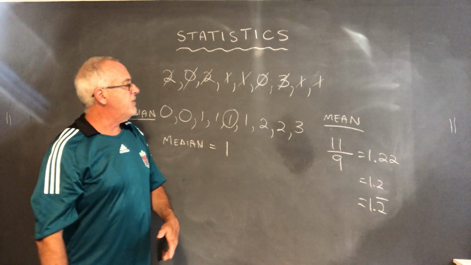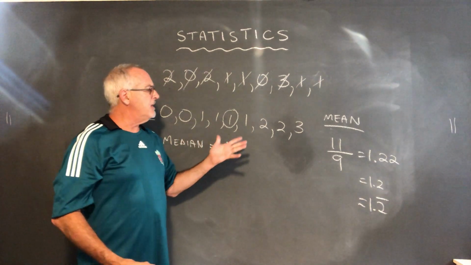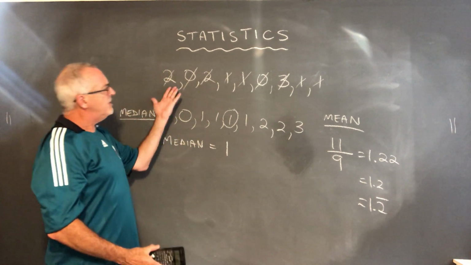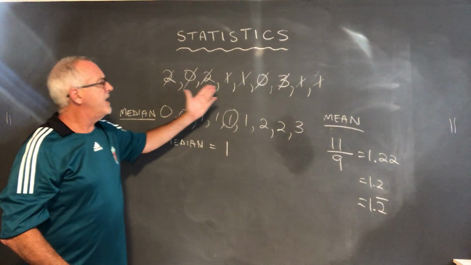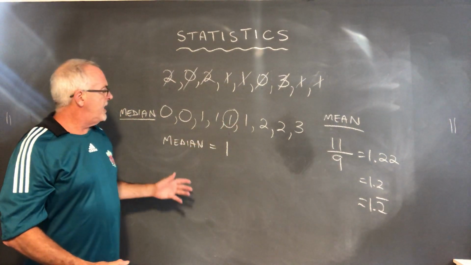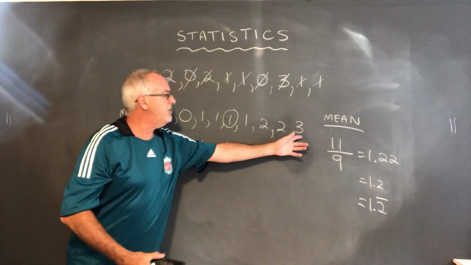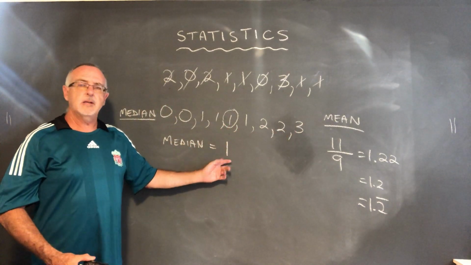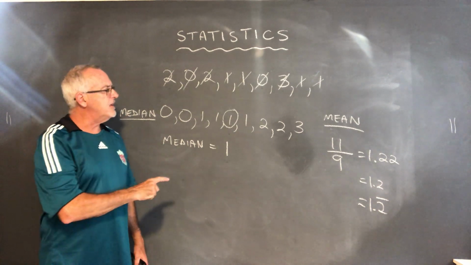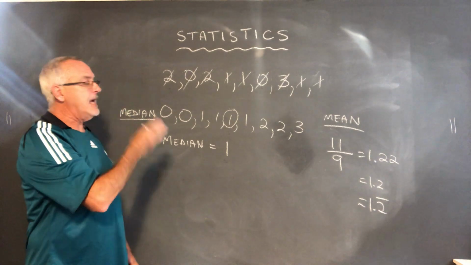There's different ways of writing the answer, but now think about the idea of the measure of center. How good is the mean as a measure of center? It's 1.22. Well, our lowest number was 0, and our highest number was 3. 1.22 is kind of central. And then how about the median? Our lowest number is 0. Our highest number is 3. 1 is, yeah, I guess it's kind of central. They're not really smack in the middle central. They're not doing as good a job as our previous numbers were of landing in the center.